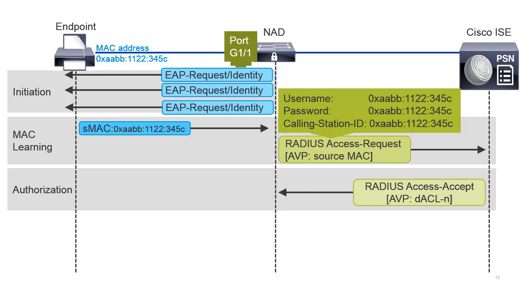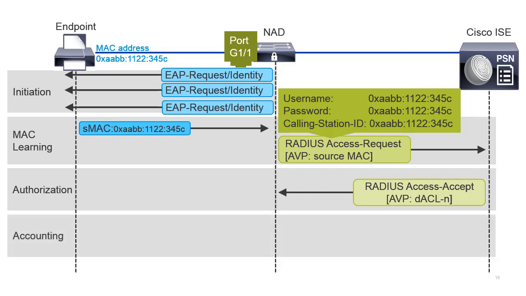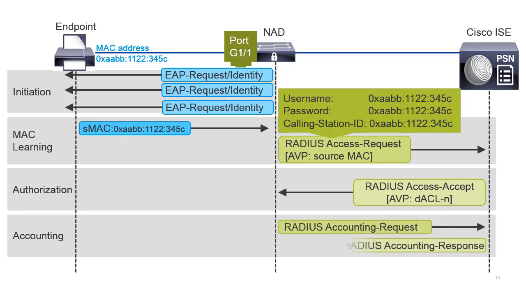The message might also include a dynamic VLAN or DACL. If the MAC address is invalid, an access reject message is sent, and all endpoint frames continue to be dropped. However, if alternative authentication methods are configured, the switch may attempt 802.1x or web authentication or deploy the guest VLAN. In the accounting phase, if the switch successfully applies the authorization policy, it can send a RADIUS accounting request message to the RADIUS server with details about the authorized session.